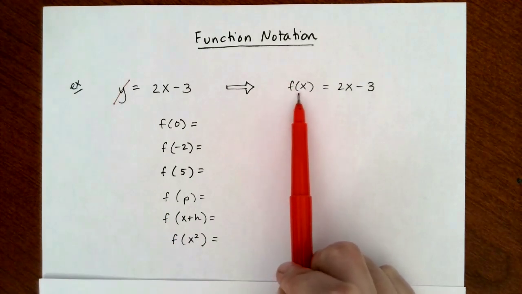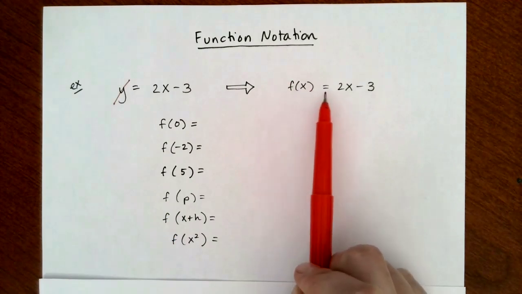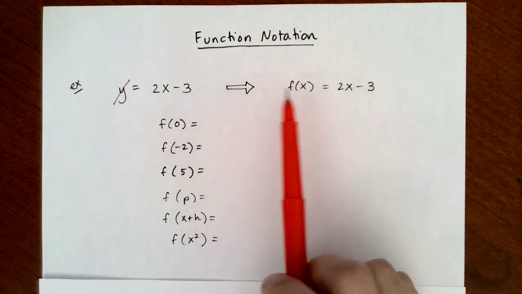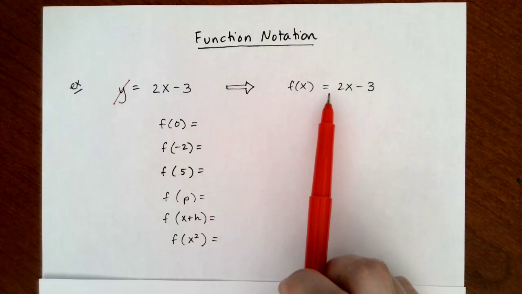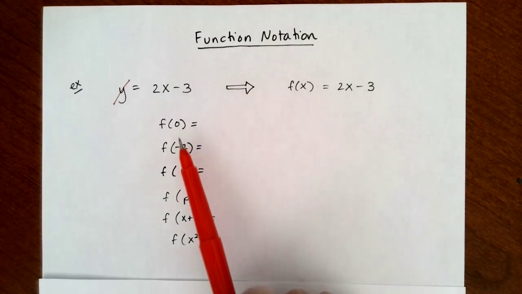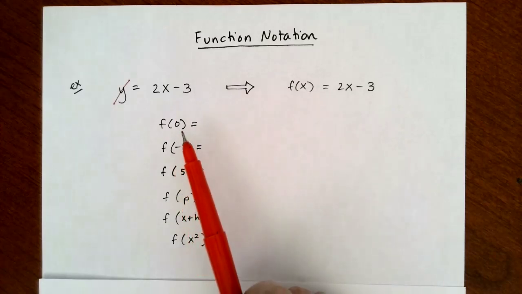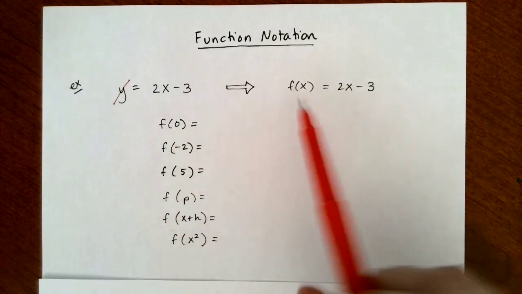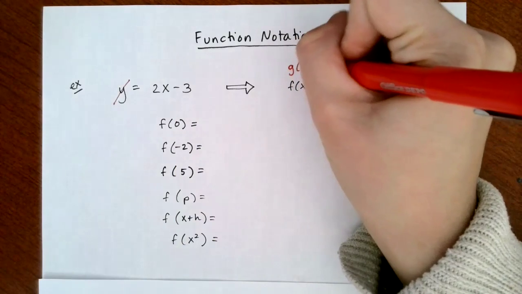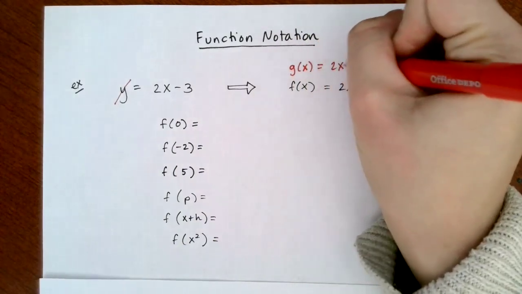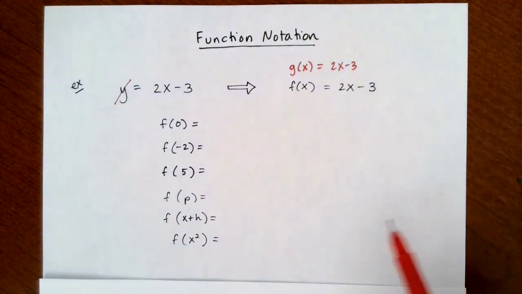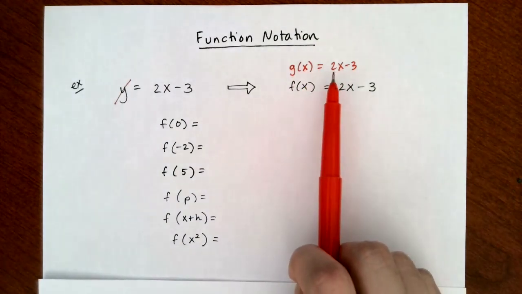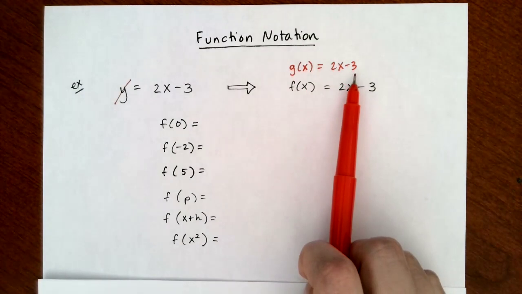So here we have f of x with those parentheses, and then we have our formula. So it's sort of exactly the same thing, but it allows us to refer to y values in a more direct way. So you can see all the examples we're about to do. So we could also do this as g of x equals 2x minus 3, sometimes h of x, whatever. They all just mean whatever you're plugging in, you do 2 times that number minus 3.